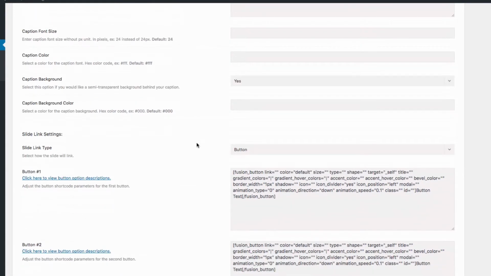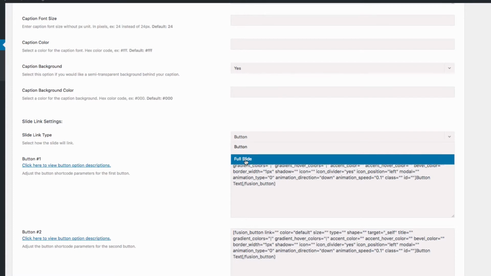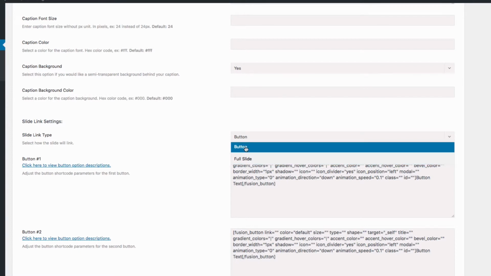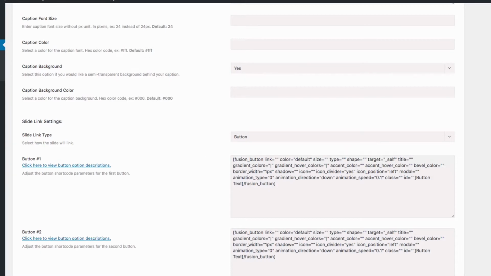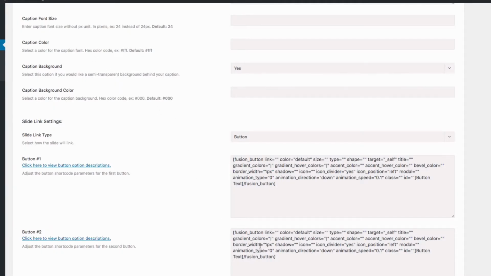And then out here at the bottom, you have a few options as far as links. You can either have buttons or the full slide. If you simply want just one button, all you have to do is delete the text in one of these. If you want two buttons side by side, you just leave it as it is. And so you have to go through here to customize it.